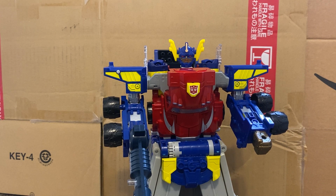I don't know. This is one of those figures where I don't know if I could recommend this to everybody because it's very basic, very simple. You could probably hand this to your 6-year-old cousin and he could probably transform this pretty quickly.